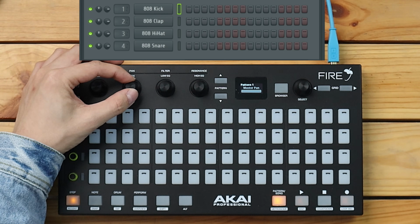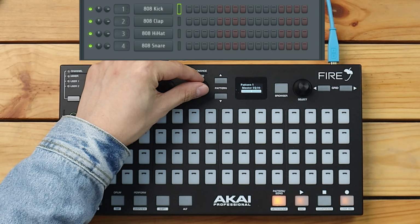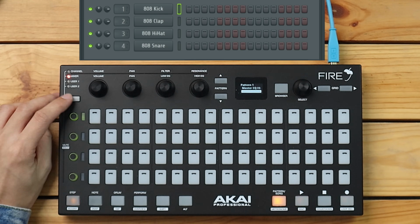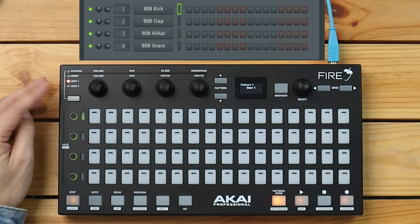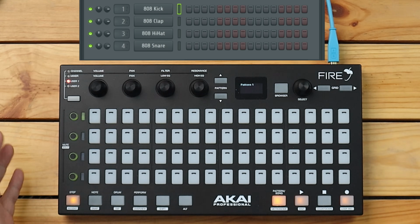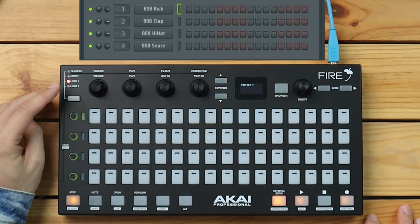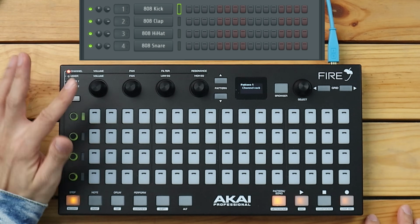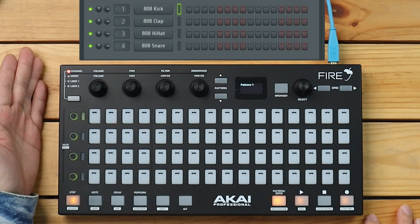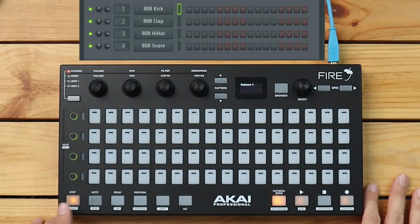You can also change the pan of the master channel, and then I've got the master EQ low and the master EQ high. Now you've got 2 more banks here, user 1 and user 2. These are user definable, and you can customize them in order to have the parameters that you want to change over here in the rotary encoders. But for now, let's just use the default settings. So let's go back to channel, and then move on to the first mode that the Akai Pro Fire has, which is step mode.